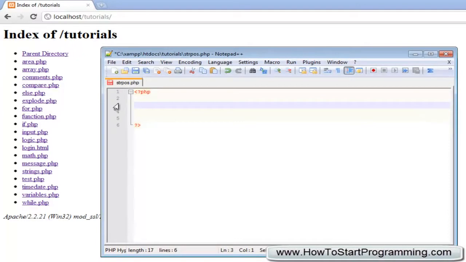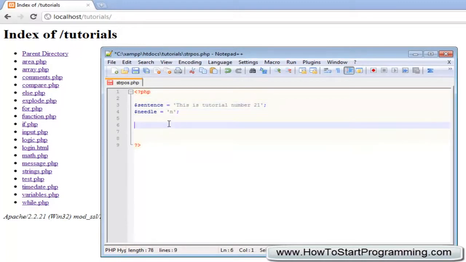Okay, so pretty much what we're going to be doing today is looking at the string position function. So we're going to need a string that we're going to search. This is our haystack. I'm going to just type sentence, and this sentence is going to be: this is tutorial number 21. Now that we've got this, we need to search for something inside this sentence. So this is our haystack. Now we need our needle, so we'll just call this needle, and let's see, what will we look for. We'll look for n. What this is going to do is search this string for this character, and we're looking for n inside of here.